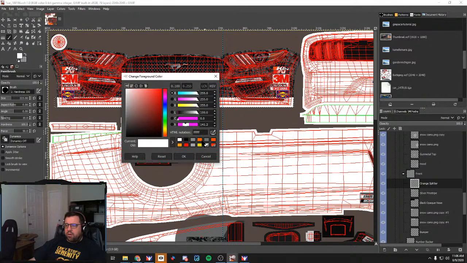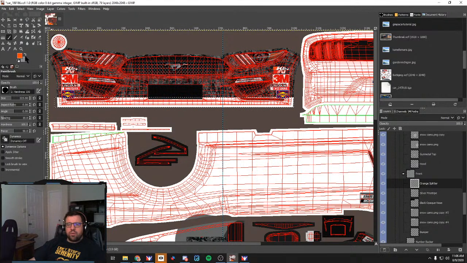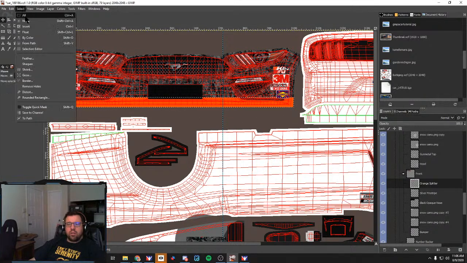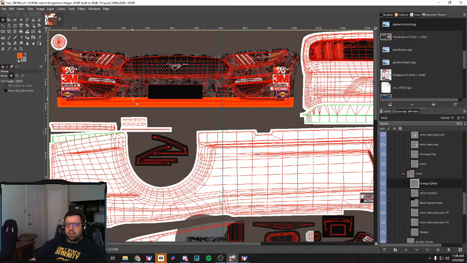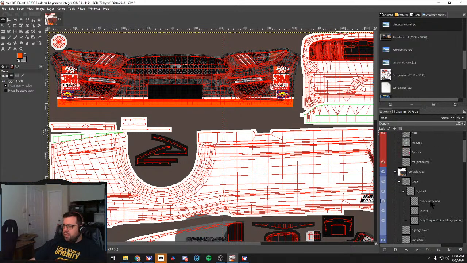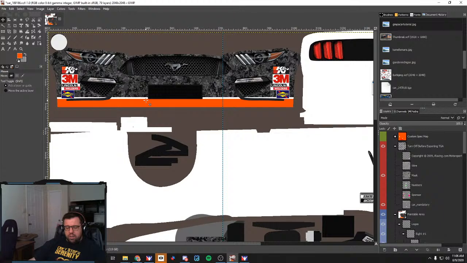Alright, let's grab our orange we've been using. I think it's this one. Alright, that's FPO. Let's see how it actually looks and then move things around.